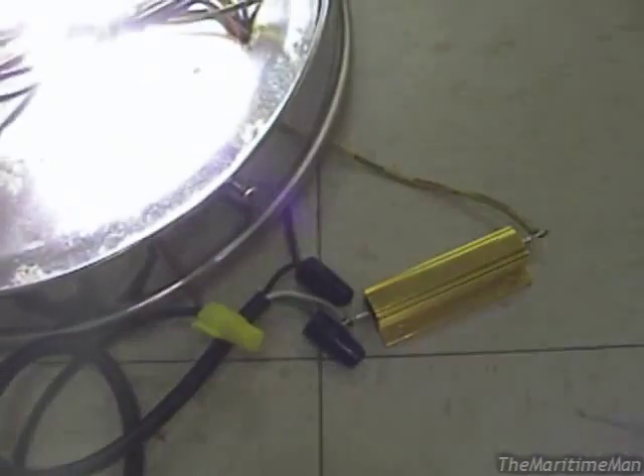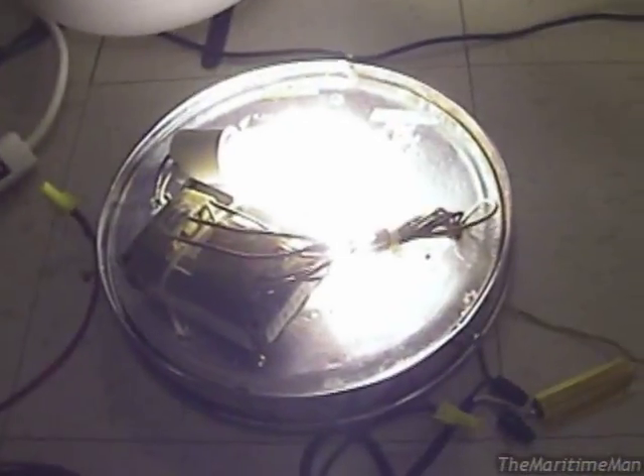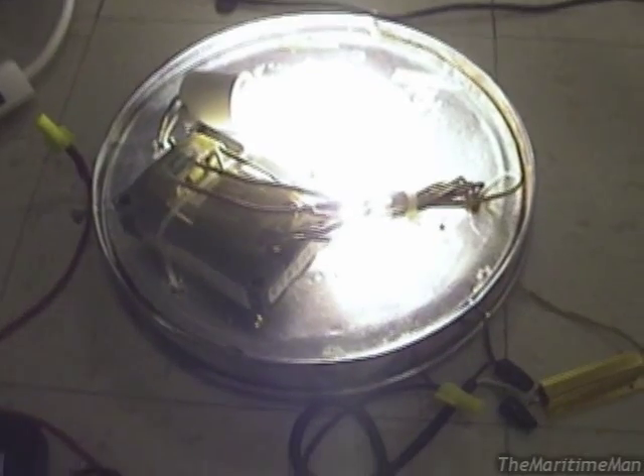This resistor is working well. Also, I completely forgot to mention — you've obviously already seen that I've mounted the ballast here. I have a zip tie running all the way around the inside of the fixture and back out, which holds it pretty good. I found that after running for long periods of time this ballast gets very hot — the coils are alright, but the core itself is too hot to the touch. But I'm going to assume that's normal, since this ballast would have been designed to handle the heat of being inside an enclosed fixture. So I'll find some way of attaching the resistor inside the fixture, and our demo test here looks like a flying success.